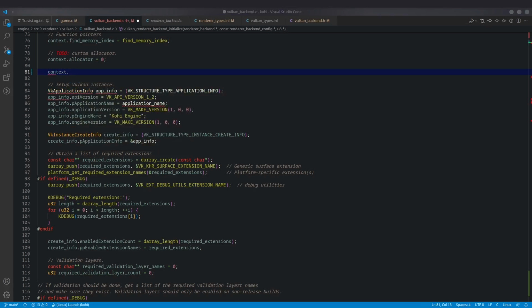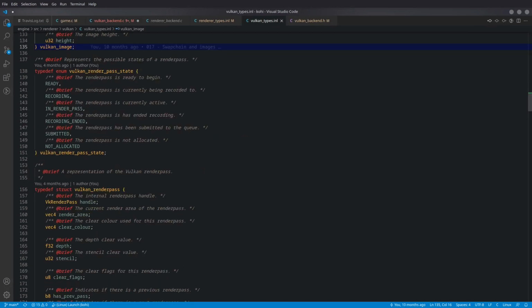So we actually need one more change to, let's see. I actually forgot a level of updates that we're going to need to do first. So we're going to break on this, go to our Vulkan types. There are actually a series of changes we're going to need to do here as well.